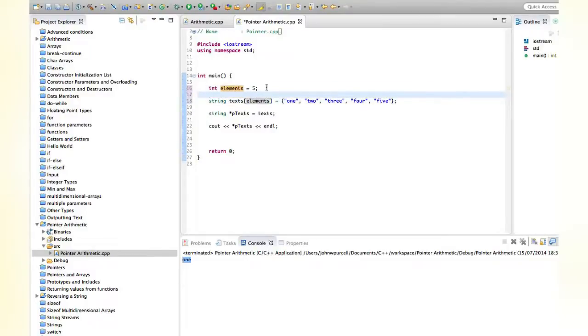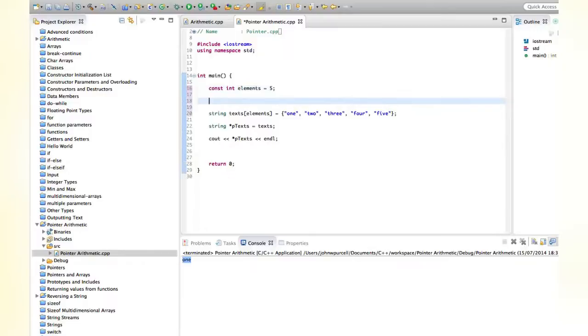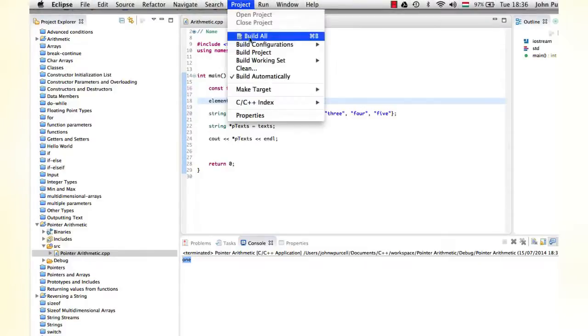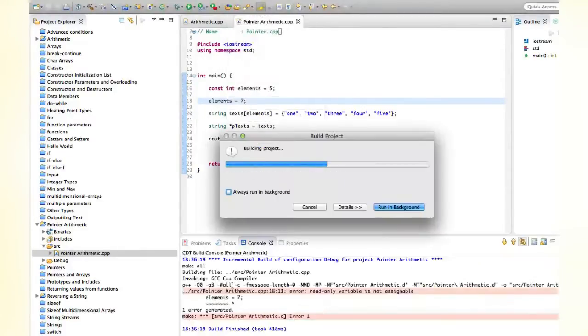Now, a common thing to do, if you've got an int or any value which you don't want to change in your program, because if we change this now, it wouldn't be the number of elements in the array anymore, then you can put const in front of it, and that means that I now can't change elements. So if I set elements equal to 7 now, and I try to compile the program, it will give me a compiler error.